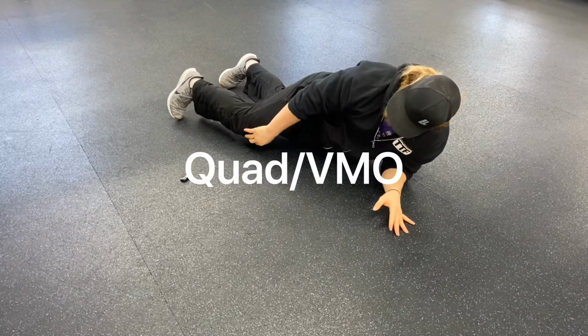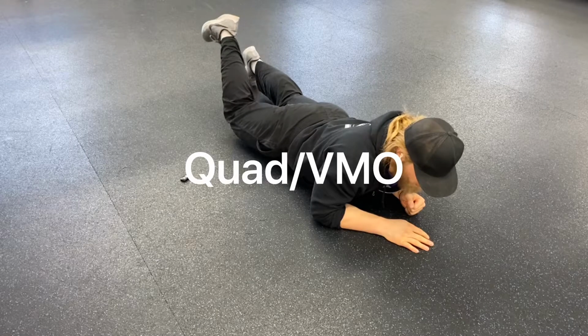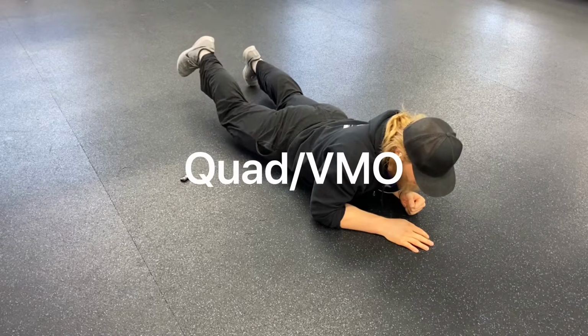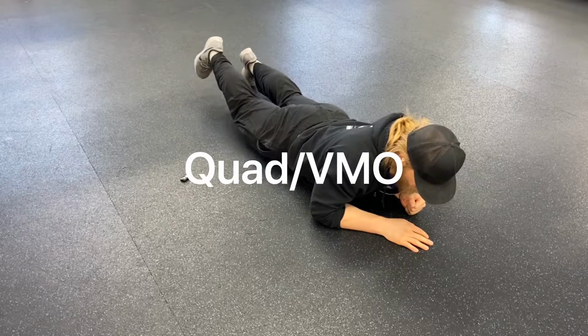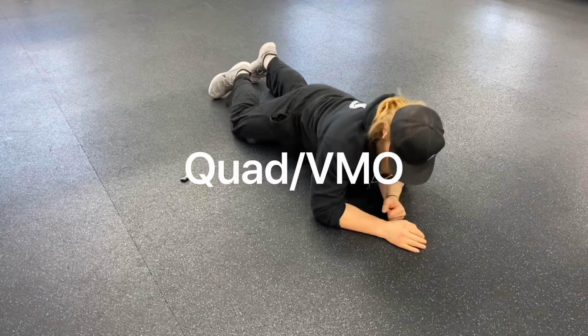Place it near the inside of the knee but more on the muscle itself. This is the VMO, and you can flex and extend wherever you feel kind of a knotted area. You can also choose other points of the quad, but this tends to be one of the more targeted areas.